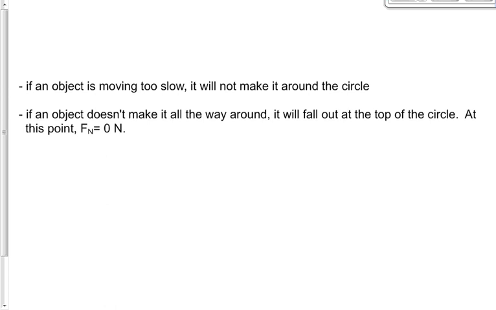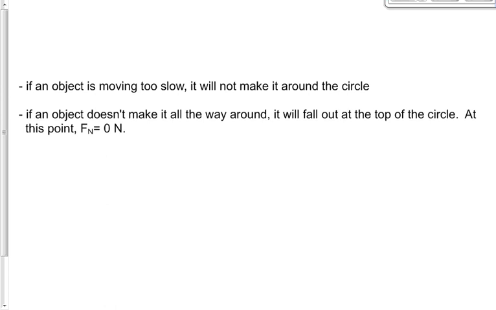It involves what we call minimum speed. If I've got these keys swinging in a vertical circle, like I always use as an example, the keys are swinging in a vertical circle. Right now, these keys are going plenty fast in order to stay in the vertical circle. They've got enough inertia, enough momentum, I should say, to keep going in a vertical circle here. But watch what happens when I slow the keys down a little bit.